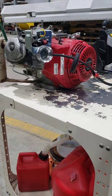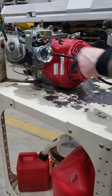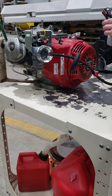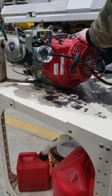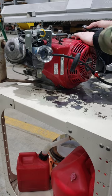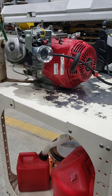Okay, so we're gonna do our first test. I think this module was faulty, so hopefully replacing it is going to be the end of that issue. I'm going to start it here, see if it starts on its own. I don't like this gas here. Let me say that. I do not like that gas on the table. Just don't.